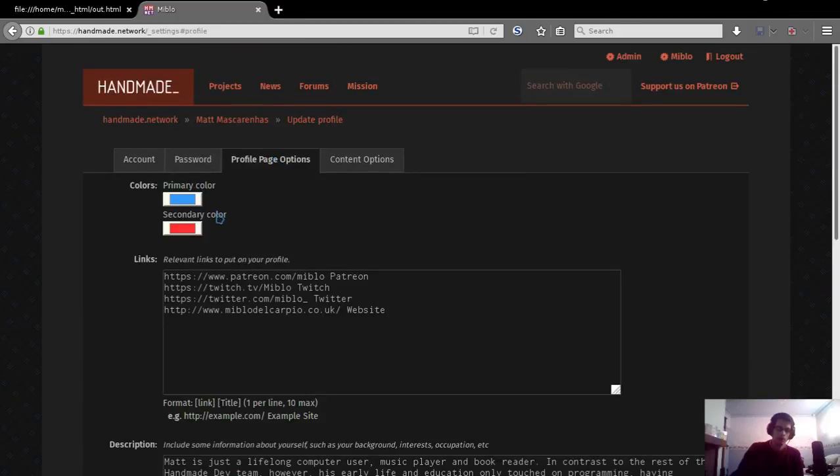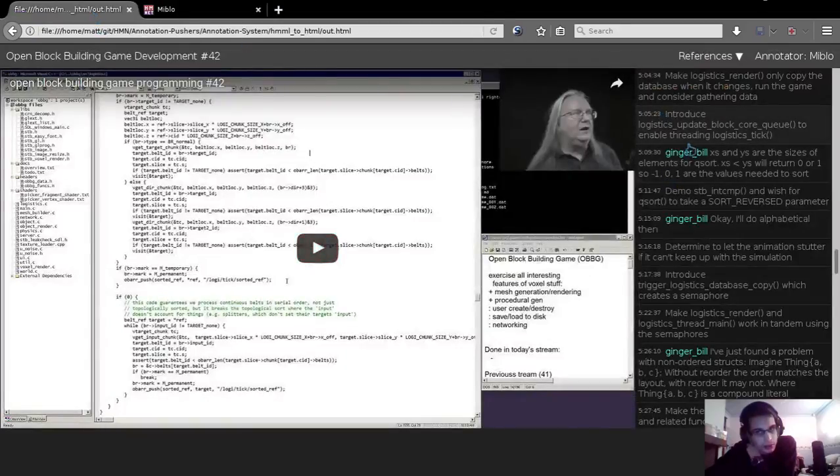Yeah, right. So I've got primary colour and secondary colour. So basically, I'd like the first thing to do to be to look at this primary colour and use that. One thing that could be handy, I can't remember if I've mentioned this or made it as a feature request or an issue or whatever, is having two sets of colours: primary and secondary for use on light backgrounds, and primary and secondary for use on dark. And then, when we've got different versions of things, people's names and stuff could look kind of sane.